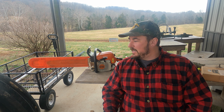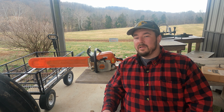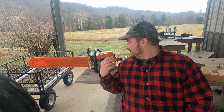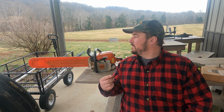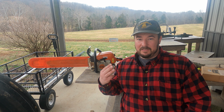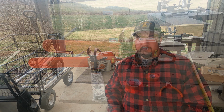That's the standard size. So what I'm going to do today is attach a measuring device onto my chainsaw that's efficient, quick to use, and cheap. So let's jump right into this thing.